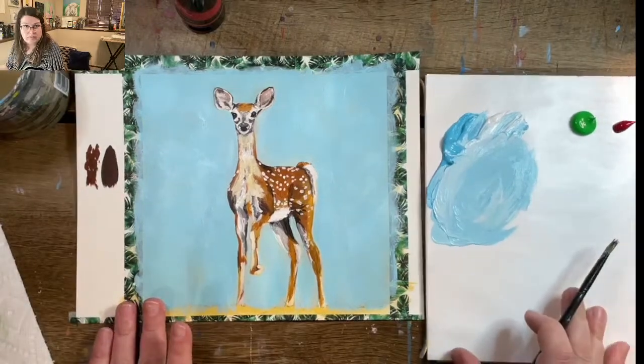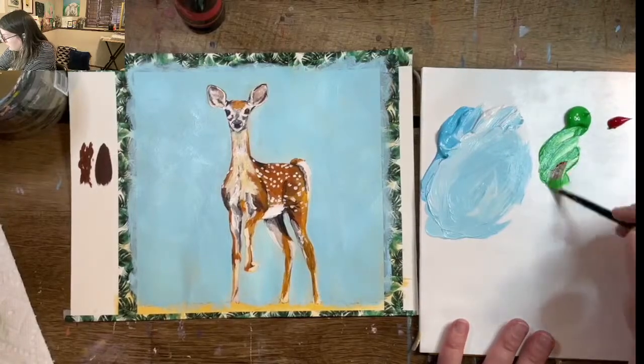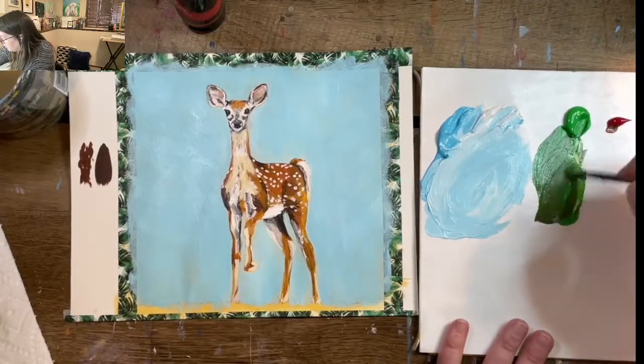Okay, so again, for grass, I'm going to pull some green and put just a bit of red into it. I just want to mute it down a little bit. That's a lot of red. There we go.